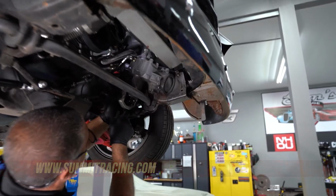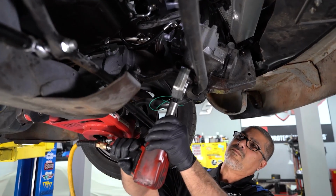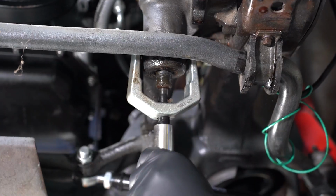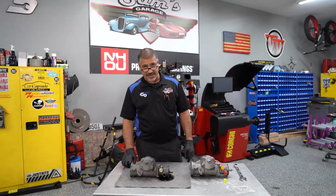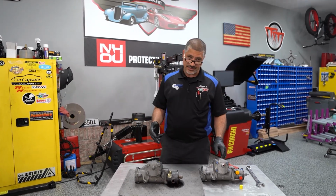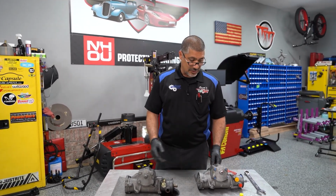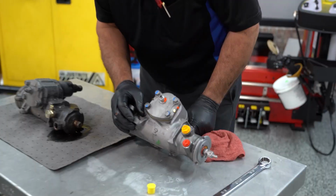Okay, so I got the steering box out, and always remember that when you're replacing any parts on your vehicle, you always want to check the two parts and make sure they're one before you put it back in the truck or car. In this case, this truck was told to me that it was a 99 S10. And so I look up on the part sheet, 99 S10, it looks nothing like what I got here. So I look up a 92 S10, and what saved me here was this little Z right there.